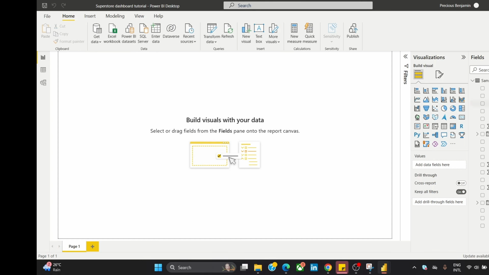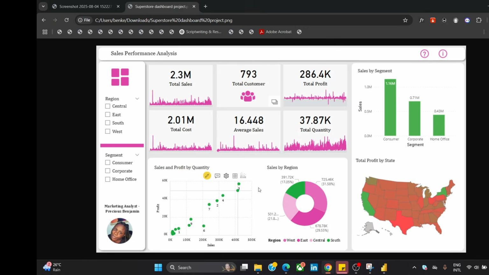Now, before we go ahead to actually start building our dashboard, we have to go ahead and calculate our KPIs. Okay. Now, let's go to this. Now, when you look at this, you can see that we calculated 6 different KPIs where we calculated the total sales, total customer, total profit, total cost, average sales, and total quantity.